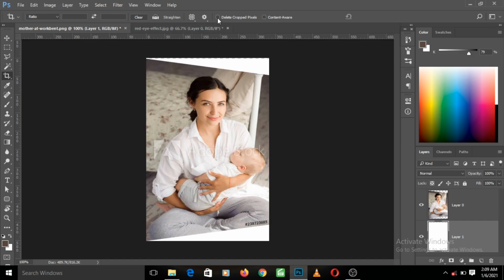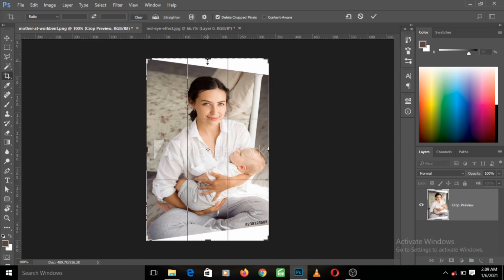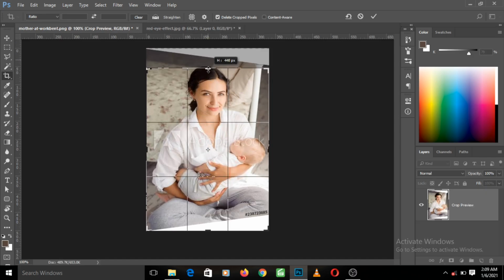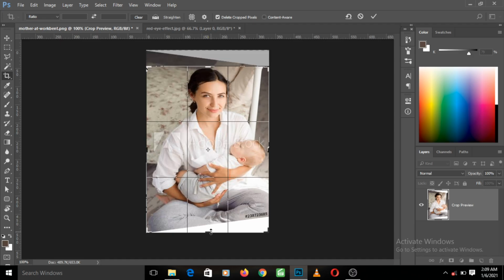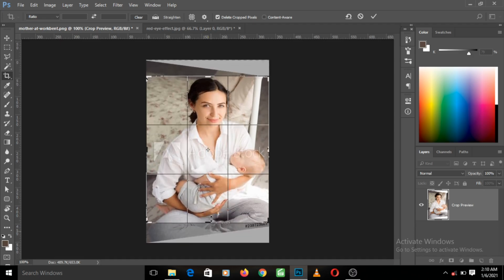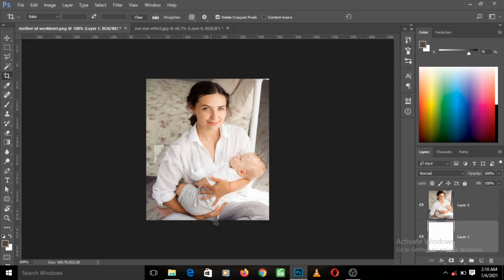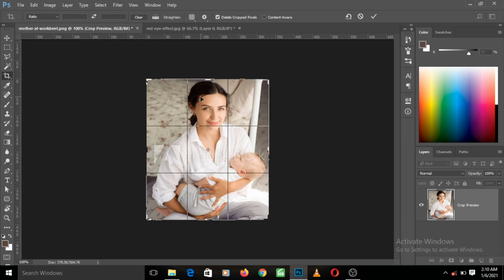Now let me go ahead and tick delete cropped pixels and crop this image again. So let me crop it here and crop it here, and I press enter. Now if I left click again, let's just see how it will look if I wanted to take it back to how it was before.